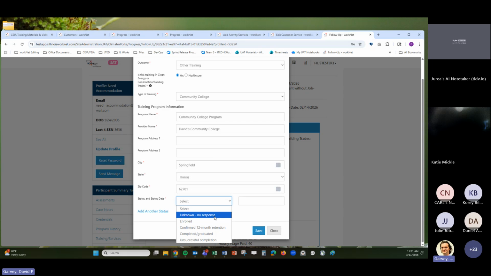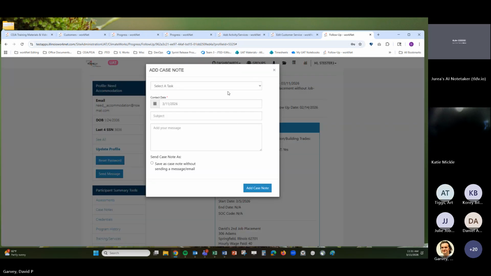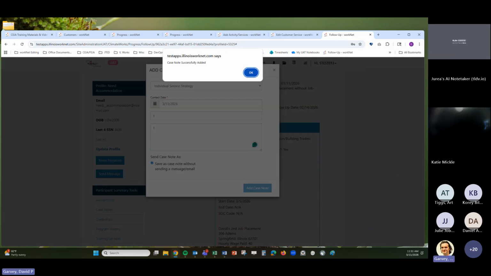So we have unknown, no response, enrolled, confirmed, 12-month retention, completed, graduated, or unsuccessful completion. So let's say enrolled. And we'll enter our date there, click save. Our case note here.